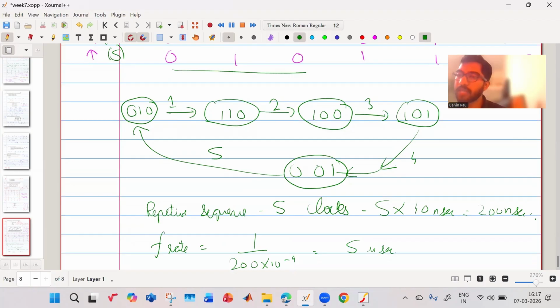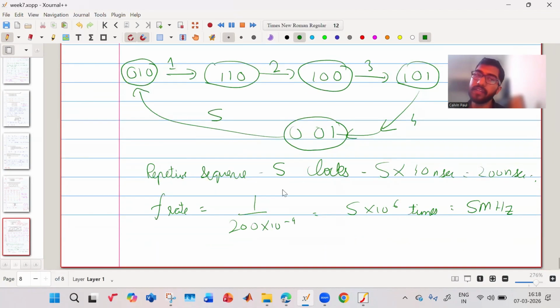Okay, so this is the update rate. Not 5 microseconds, sorry. 5 into 10 to the power 6 times, or basically this is 5 megahertz. So your update rate is 5 megahertz. The rate at which the state transition diagram finishes its periodic behavior from one cycle to the next, that is 5 megahertz, is the update rate.